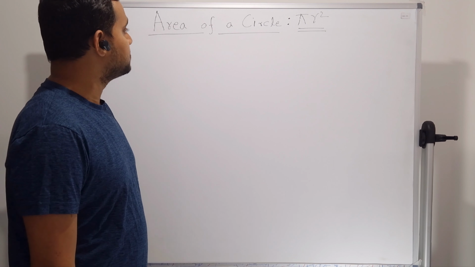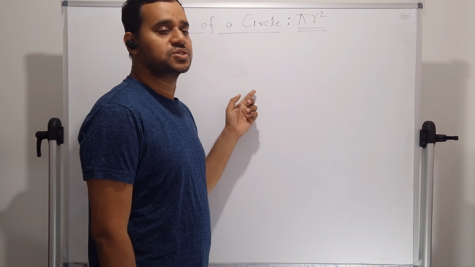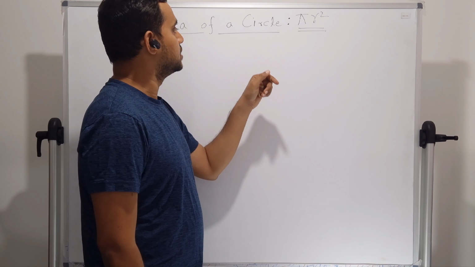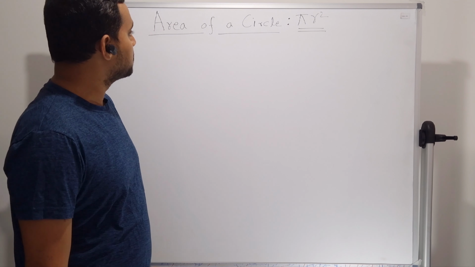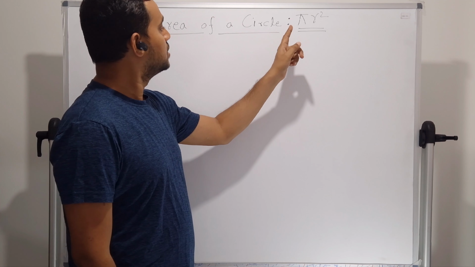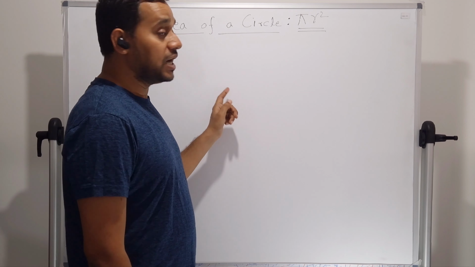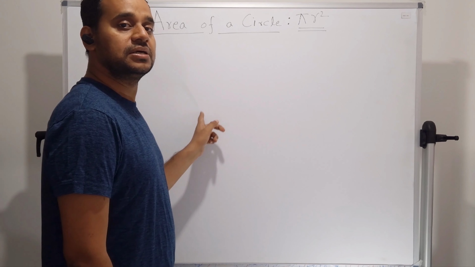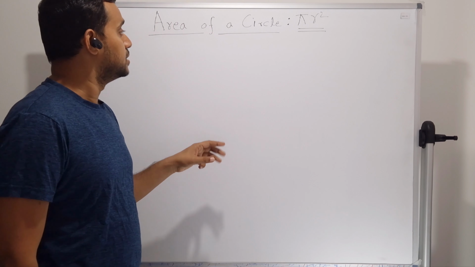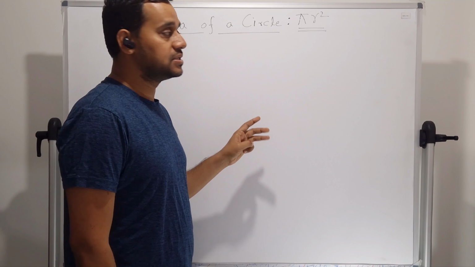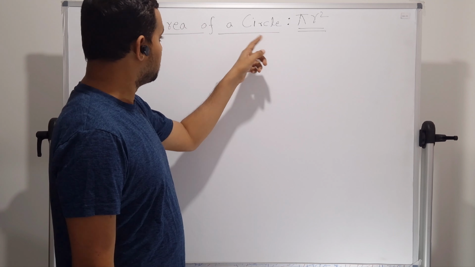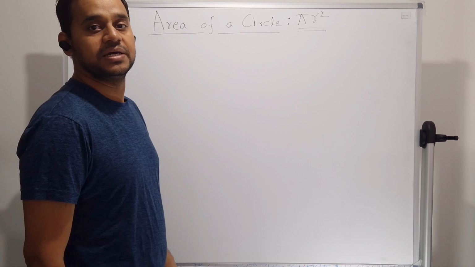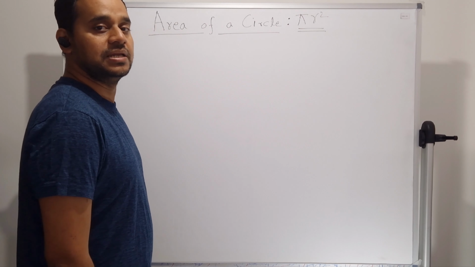The other common shapes that we see, rectangle, square, triangle, those are easy to prove. But circle, it's hard. So today in this video, I'm going to prove that the circle's area is pi r square. I will not use calculus and I will use simple mathematics but clever tricks. And I'll show you three different ways in which we will be able to prove that the circle's area is pi r square. Okay, let's start.